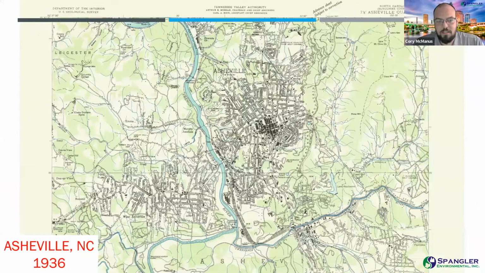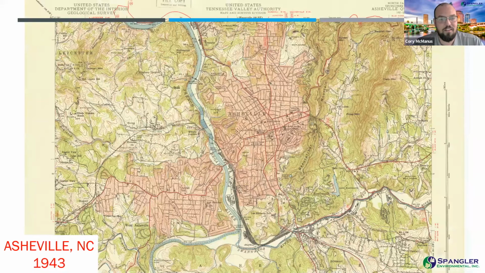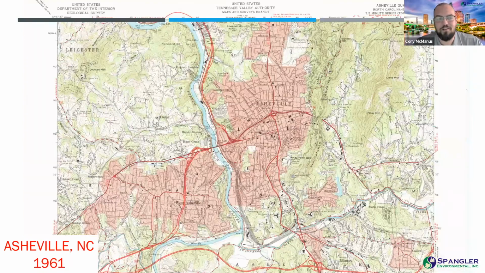The next of our big four are historic topographic maps. The USGS was founded in the late 1800s with systematic mapping of the United States mandated by Congress shortly thereafter. Some of the major accomplishments of the USGS include mapping of the Grand Canyon in 1923, and they were able to obtain full coverage of the US by 1991. The information we gather from historic topographic maps allows us to build a timeline of site development history and an understanding of the site's physical and environmental setting, obviously topography, but also hydrology and potential contaminant migration pathways.